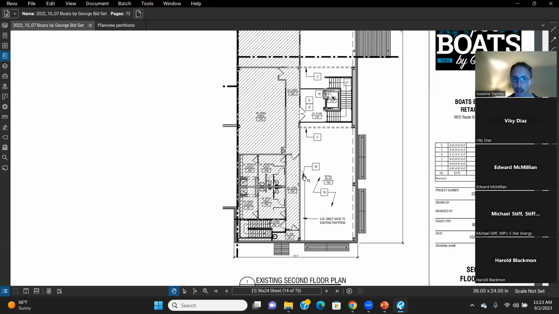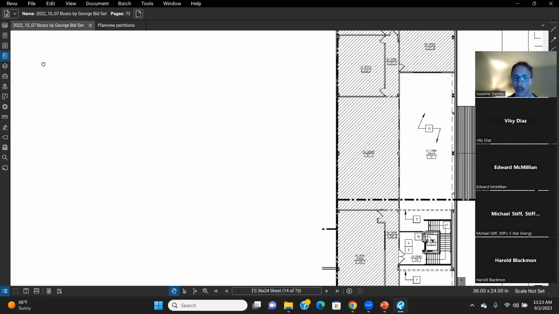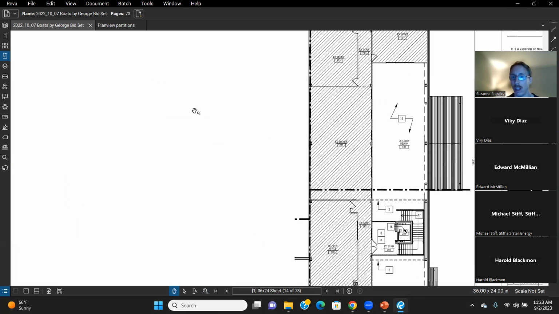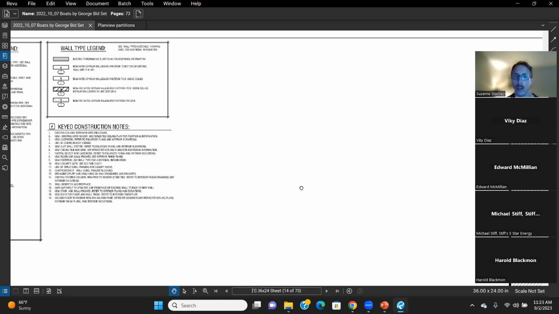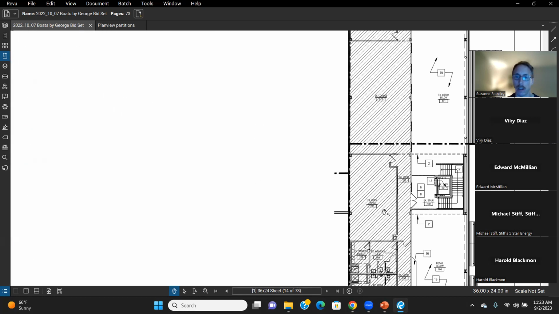So they're just saying 16. So you want to know what's going on here. You got 16 in your key note. Again, the shape will match. A big complicated job, you might have a couple different sets of keyed notes. So you might have a 19 in a square and a 3 in a triangle. But when you go up here, there would be another one of these things with a triangle in it. So it would be clear to you that the triangle with a number, that's all these notes. The square with a number, that's all these notes. So that's a common symbol tool you're going to see there, keyed notes.